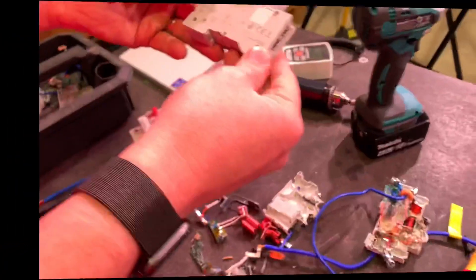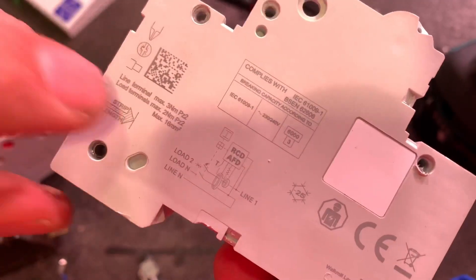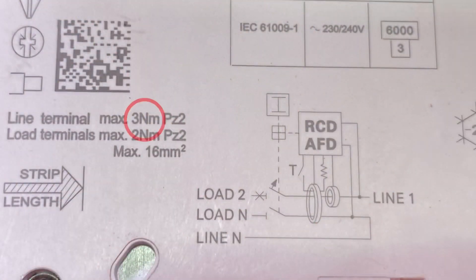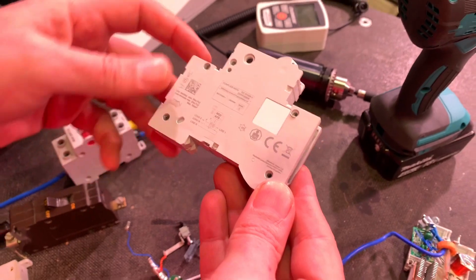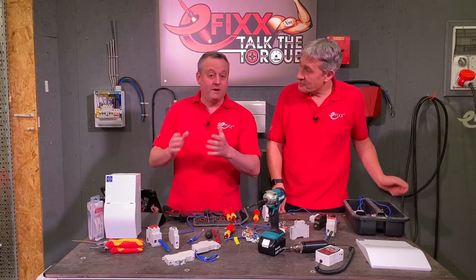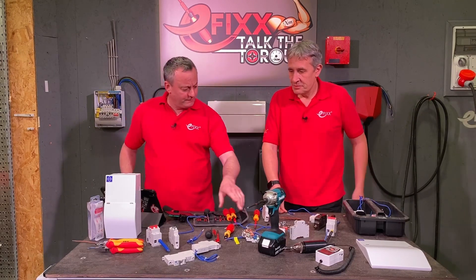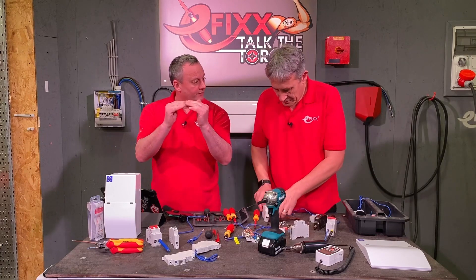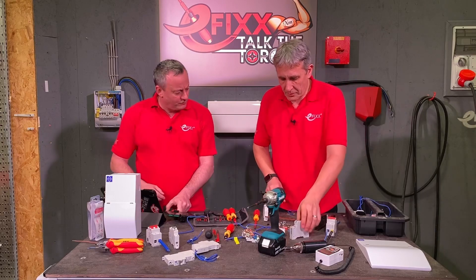If we look at the side of the device, we've got a torque setting for the incoming terminal on the bus bar of three Newton metres, and another setting for the outgoing terminals of two Newton metres. They also specify the screw head type to use, which is good. The reason I don't like them on the side is that once installed, you can't see them. I prefer them on the front — like the Ludon ones here, which clearly show the Newton metres right next to the screw head you're going into.